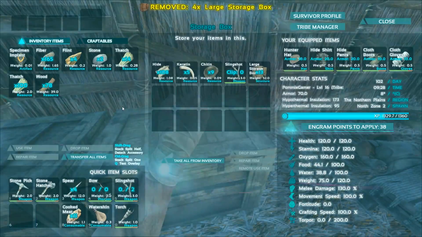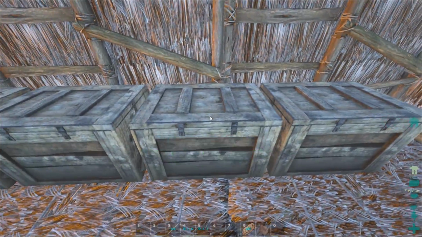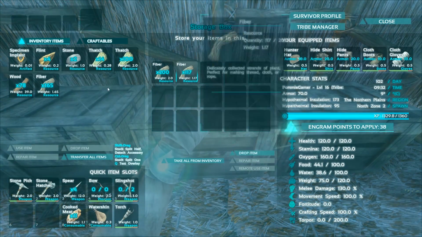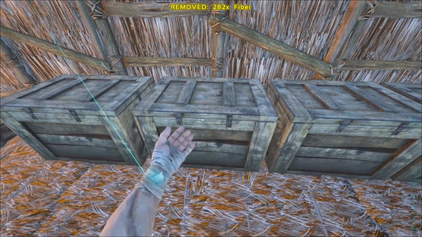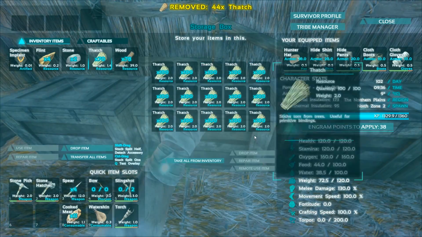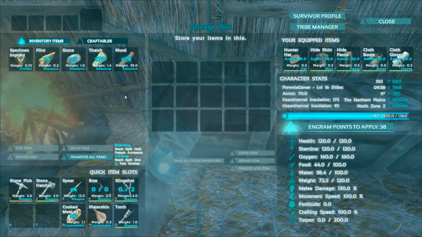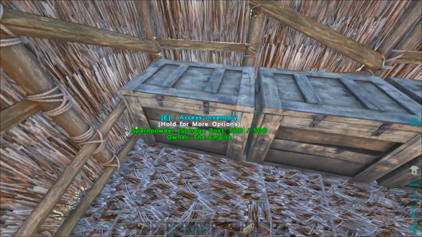Cool, so there's our 13, and let's just throw back stuff we don't need for now. So 5 we can go in there. Let's just combine these together. Yep. Throw that in there. Now, see, we're running out of room already. That's just exactly why I'm doing this. Wood can go in there. Cool. So what have we got going on here?